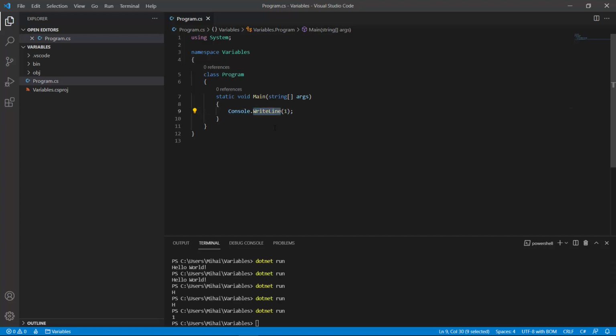So you can see write line can take any number of types of variables. It can take strings, we saw, it can take characters, and it can take integers. If I hover over this, you can also see the type, and there it's System.Int32. Int32 because it uses 32 bits to represent this number. And the same as in the case of strings and characters, this value of 1 is called a literal because it can only have this value. So when we pass 1 to write line, it would only be able to display the value 1, because this is what we passed to it in this case.